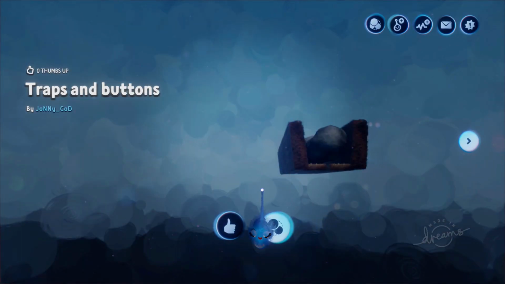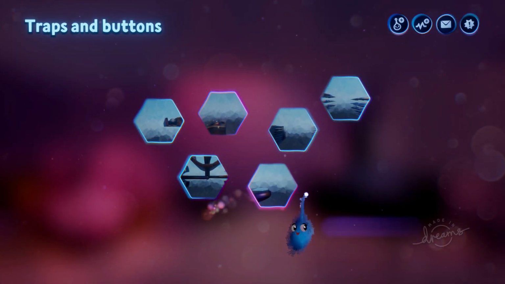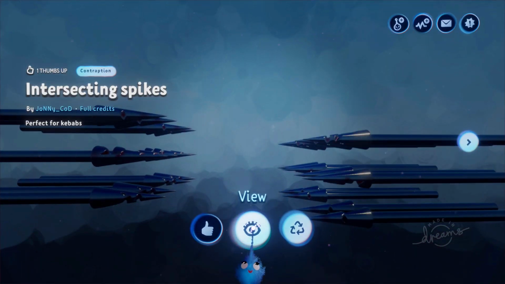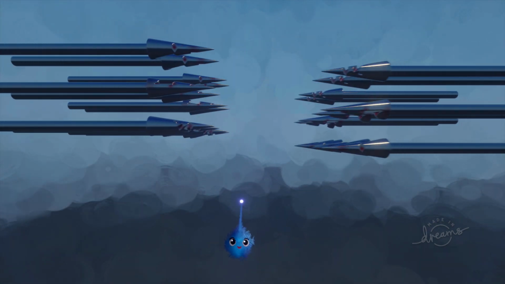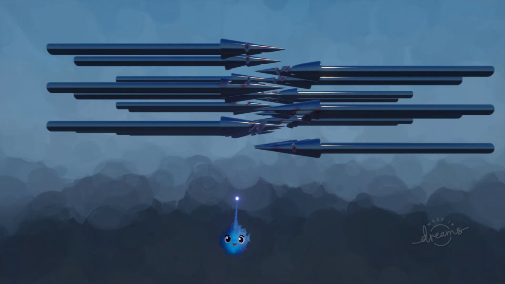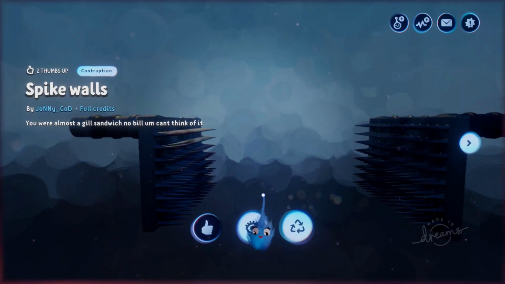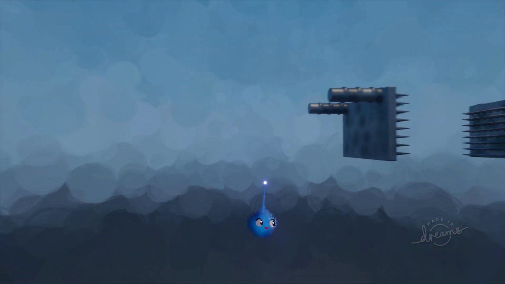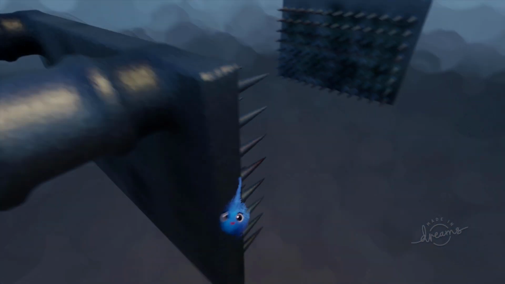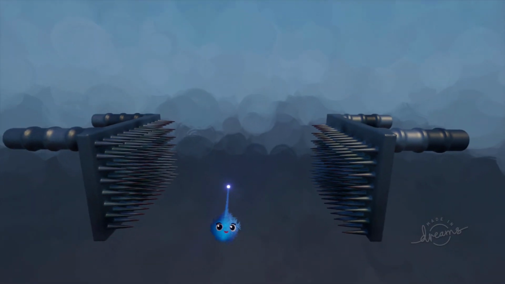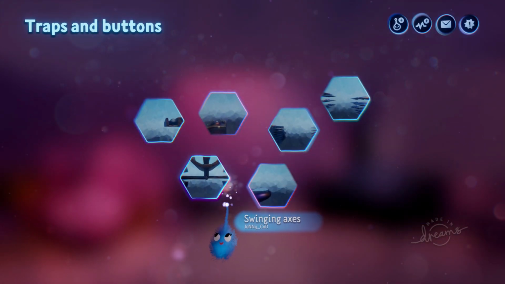This is Traps and Buttons by Johnny Cod. A small kit this time. Well, I like this because it allows you to animate and do these things yourself. Look at this. So, nasty looking spikes that you can put in your level. That's all animated up. These spikes here, you'd have to animate yourself, but there you could have the walls closing in, a la Indiana Jones. Very useful, very nice, and you could always turn them up the other way and have them coming around the ground. Not limited to just having them as walls.